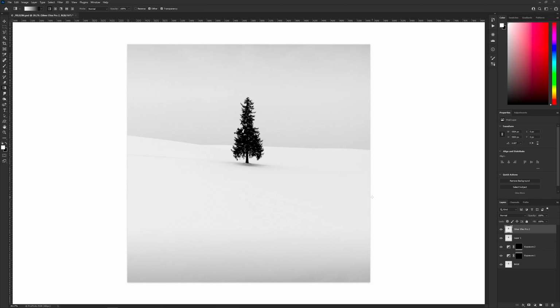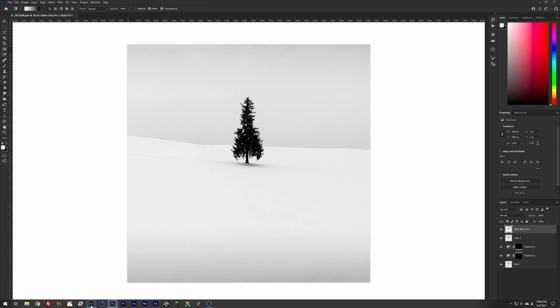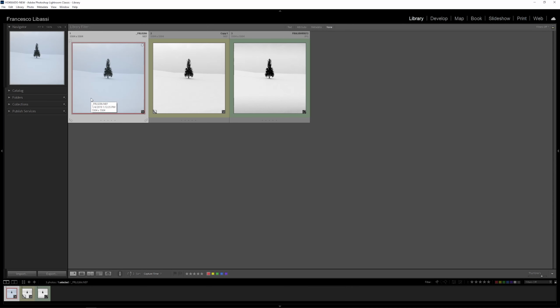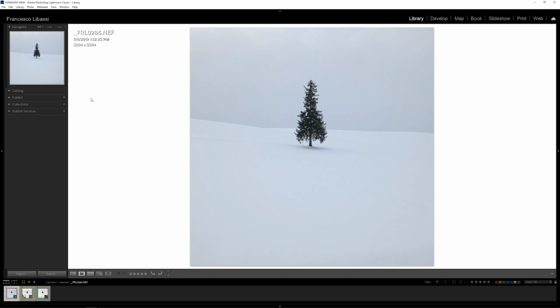As you can see, it took me maybe 5 minutes to do the final retouch on this, and it looks, I think, really good. And this is exactly how I was visioning the image inside my head when I actually took it. So let's go back into Lightroom and see the difference. We started with this image, a really standard boring shot if you want, and with some simple touches in Lightroom it brought this image up to this point, which is already much better.